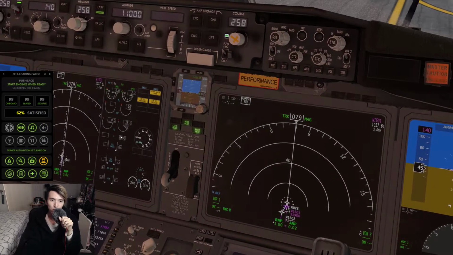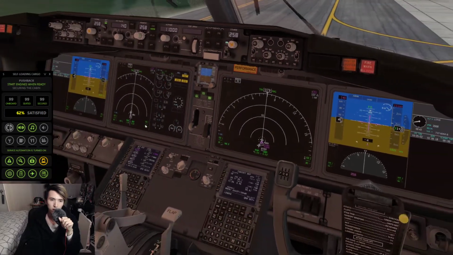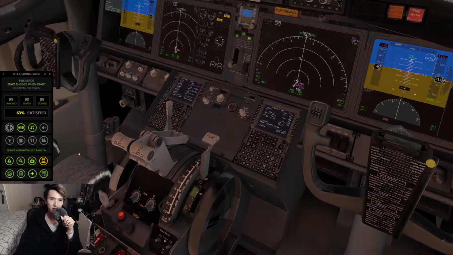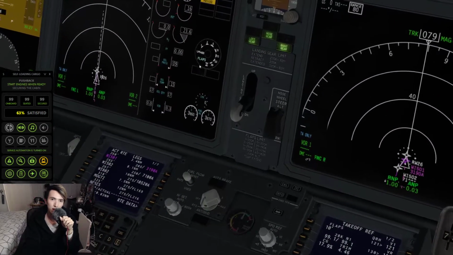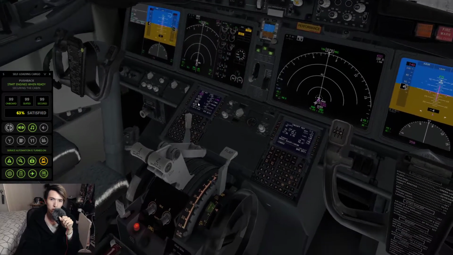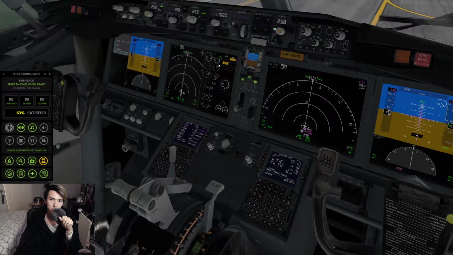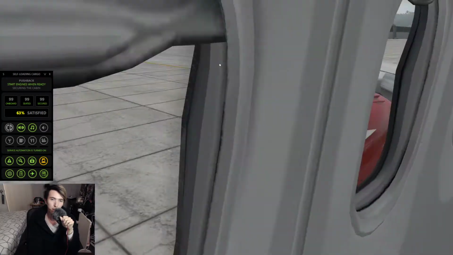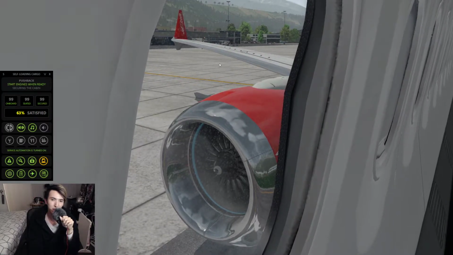Yeah, so the N2 takes a while to get going. Operation complete. Please set parking brakes. Set the parking brake. Disconnecting tow. Stand by. So we have to wait for N2 to get to 25 before we can introduce the fuel. So we are nearly there. And there we go. So now the engine will start up. But yeah, it takes a long time.